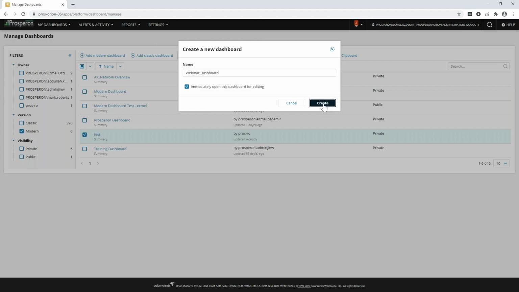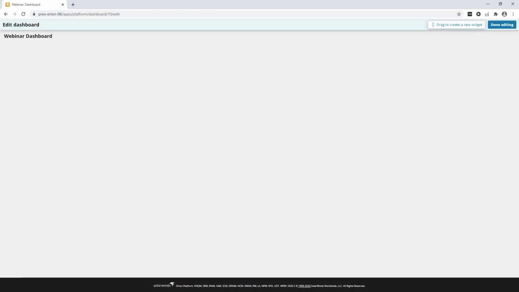If I click on Create, now I see an empty dashboard, the webinar dashboard that I created. Now I can use the drag to create a new widget button here in order to populate widgets to this dashboard. So I can just move items to define my widgets here.